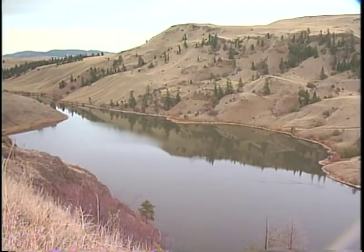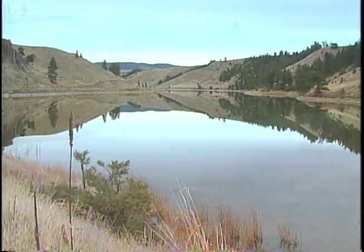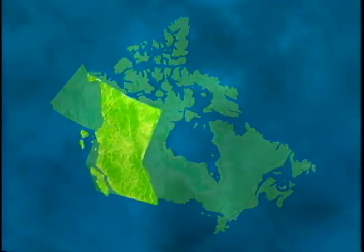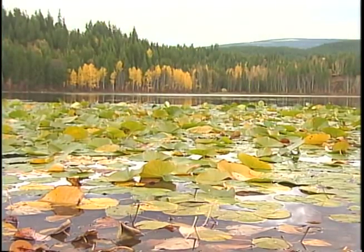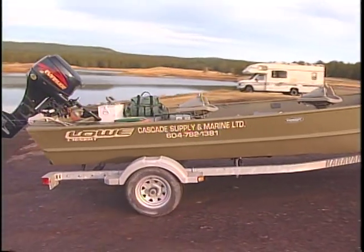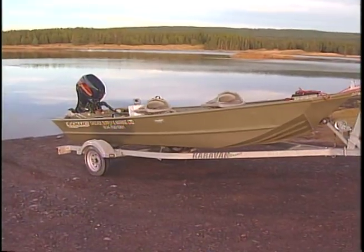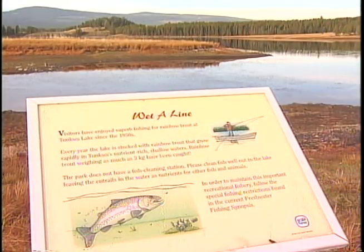Today we're fly fishing near Kamloops, British Columbia. This area of BC has grown to be famous because of the quantity and size of the trout available. More importantly, there's over 200 lakes within a few hours' drive of Kamloops, making this both an affordable and accessible location for anglers. We got started first thing in the morning this cool October day as the forecast was calling for high winds by the afternoon. The lake we're fly fishing on is approximately 1 hour from Kamloops.